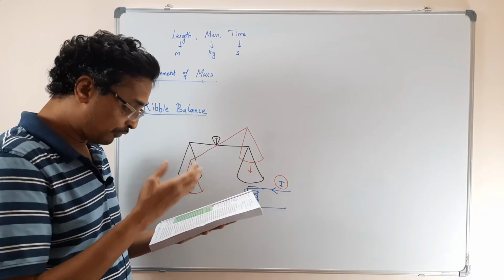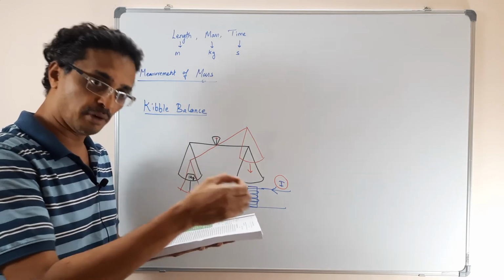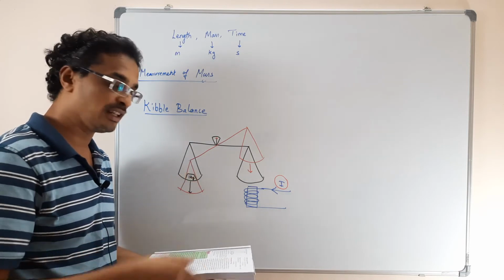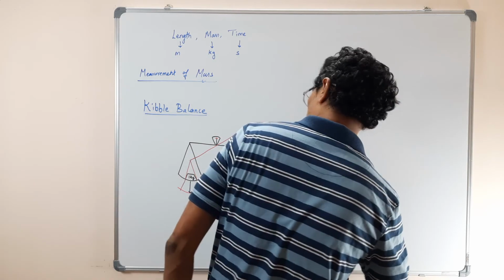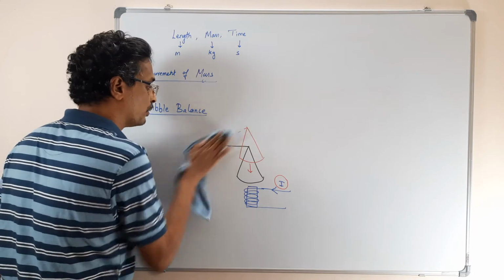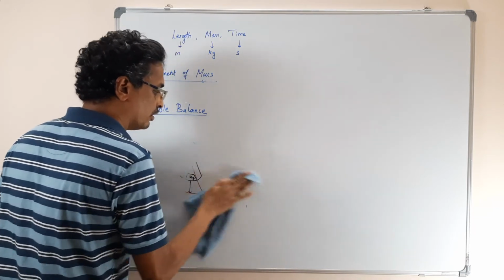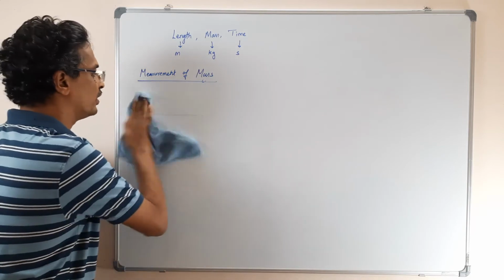And similarly, for very small mass, that means very, very tiny mass, I can't use this kilogram unit, am I right? There, as we go to the atomic scale, I will use something called the atomic mass unit. You heard about it, right? In chemistry, correct? Okay, what is the atomic mass unit?